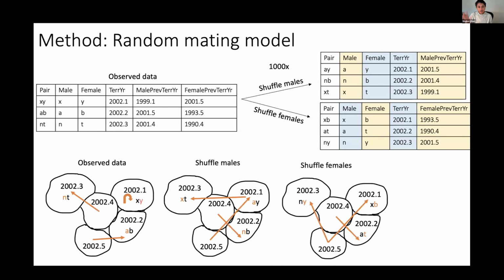And then not only do I calculate relatedness of these simulated breeding pairs, but I also calculate dispersal distance. So we have territory maps for all of these birds. And once I do these random shufflings, I then simulate dispersal trajectories for all of those random matings and calculate dispersal distance, which for Florida scrub-jays, we calculate as number of territories crossed for dispersal. So this is very quick, and if people have more questions, I can talk about it more after the talk.